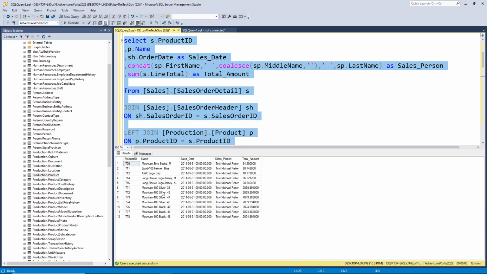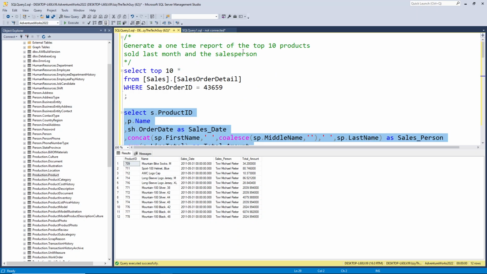So now we have the product ID. I just left it in there just in case that department might be more familiar with the product ID versus the actual product name, but I just left the product. So now we have a report that answered the minimum vague question that they asked. Sold last month. Again, I'm going to show you what to do with the last month. We're not too worried about that, but top 10 products.